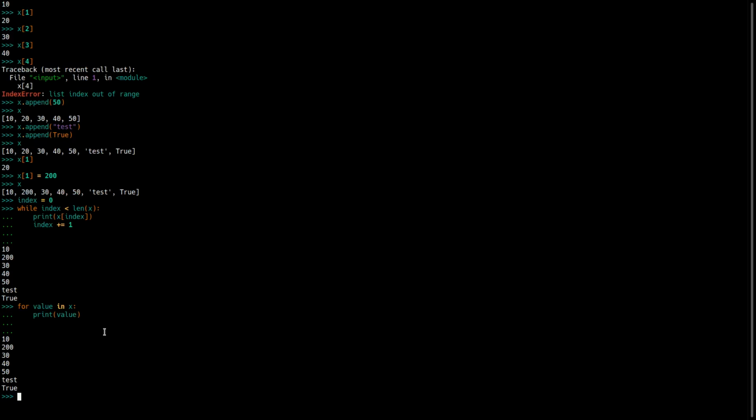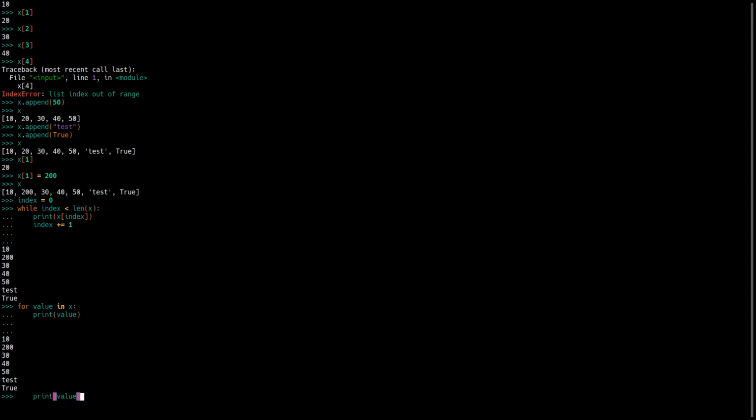Sometimes, however, you're also interested in the index. For instance, let's say if we want to print before the value, we want to print which position in the array it has. You need to know the position. And we could have done that using this way, because within this print I could have used index as well as x square brackets index. But we like this syntax better.